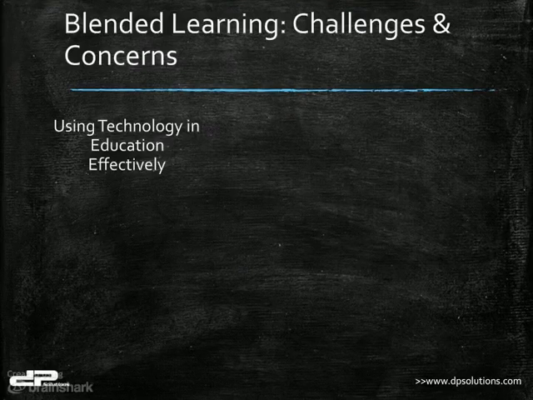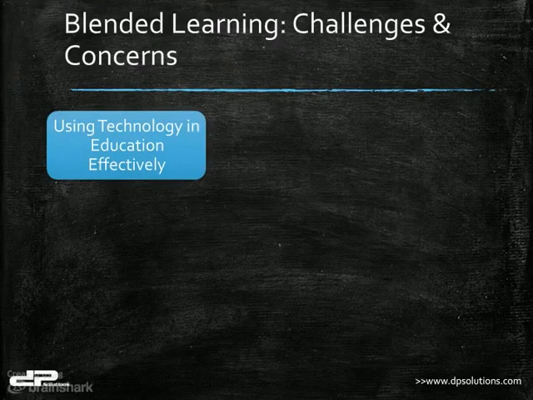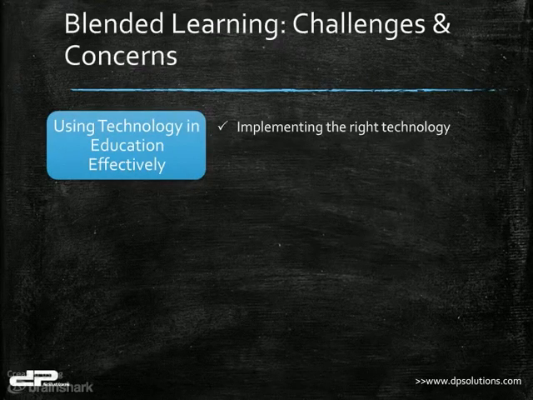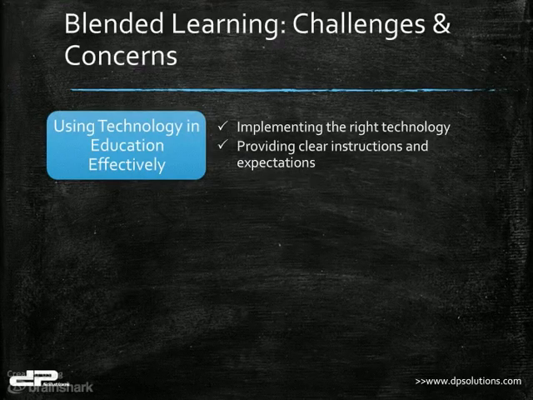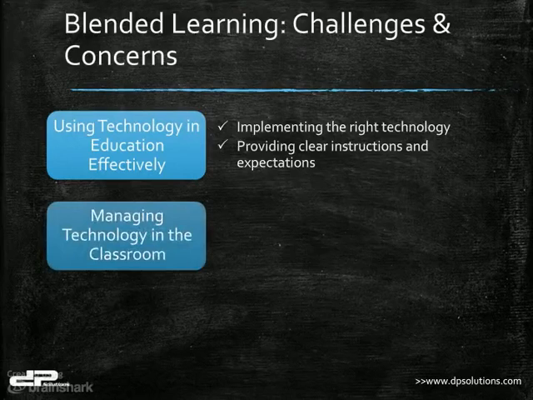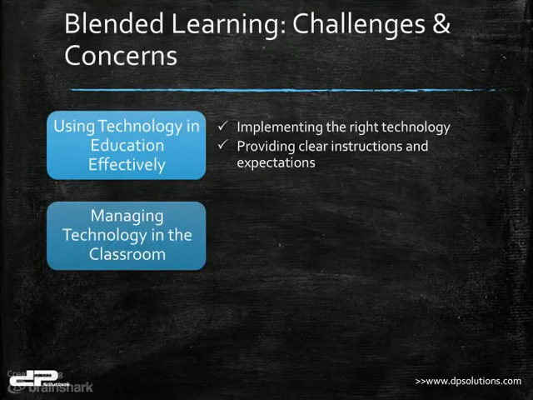To build an effective blended learning environment, it is important to use the technology tools that are available effectively and appropriately. The right technology tools must be selected and implemented correctly. Additionally, moving away from face-to-face instruction in some instances will require you to provide clear instruction, direction, and to set realistic expectations. Managing the technology present in the school or classroom can also be a significant challenge.